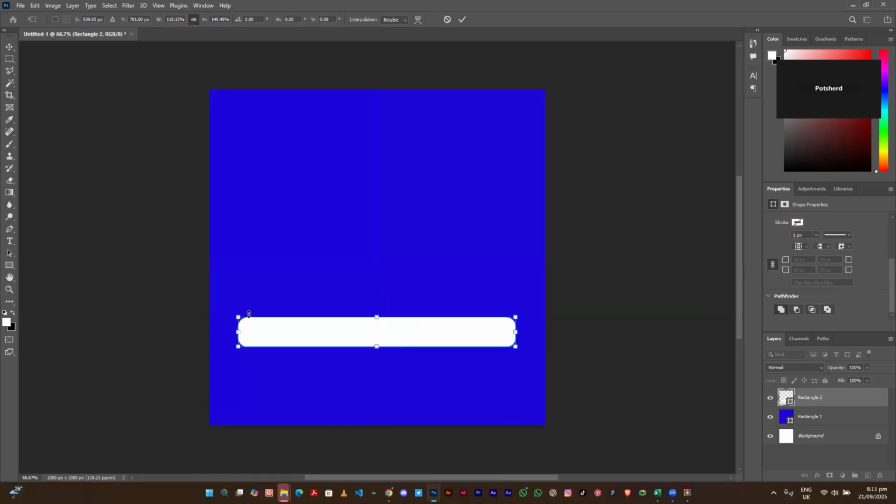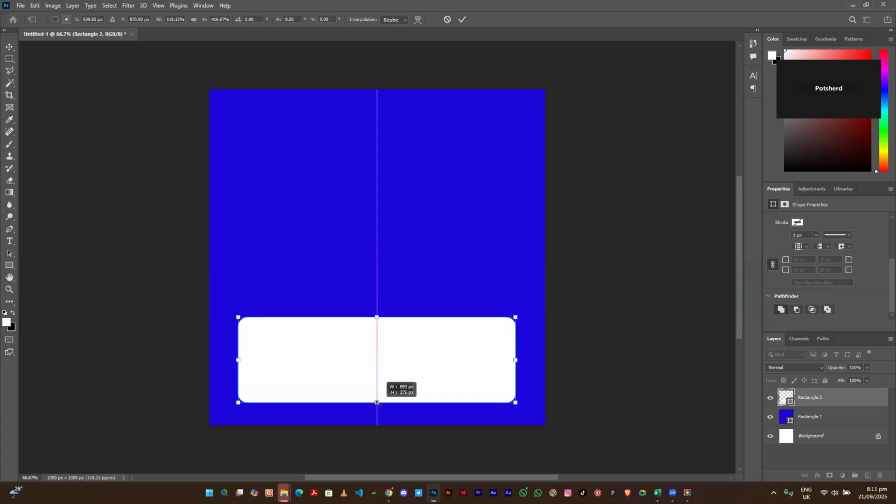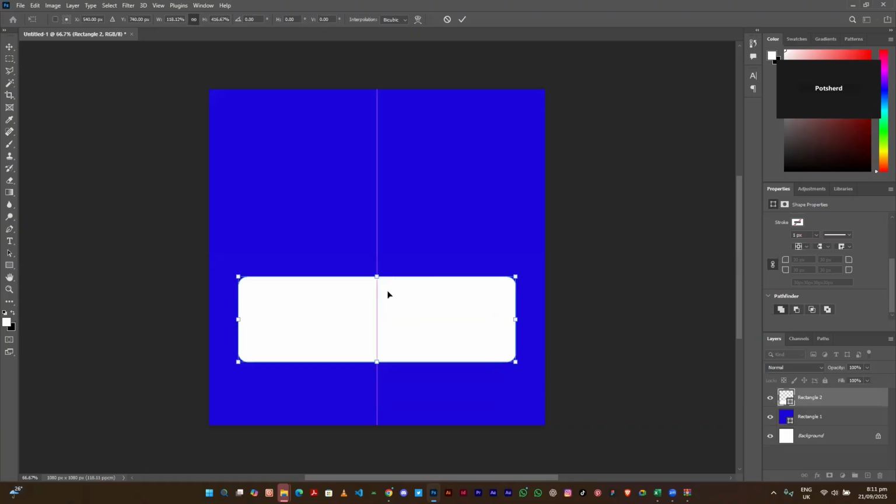So if you're making a mistake, Control Z is undo. Let's not forget those basic shortcut keys. Control Z is undo. So I'll just stretch this one like this. I want it to be like this. Okay, let me start again. So I'm deleting this layer, backspace, then it's deleted.